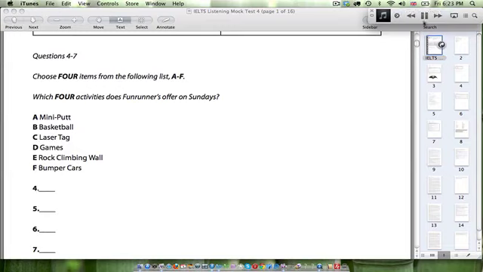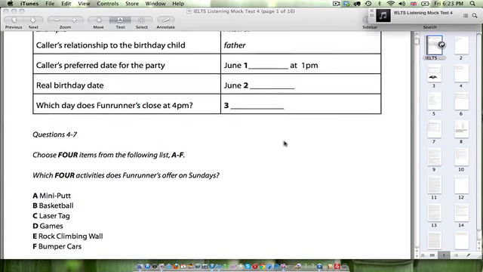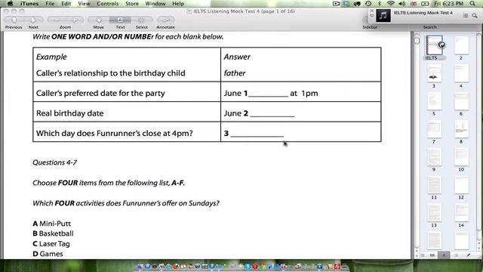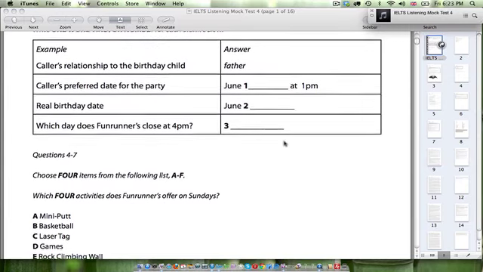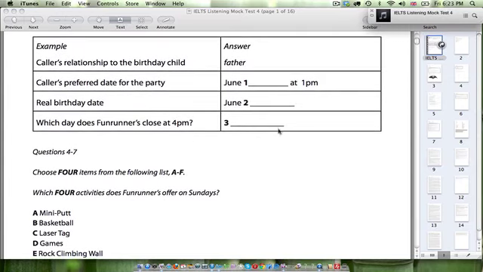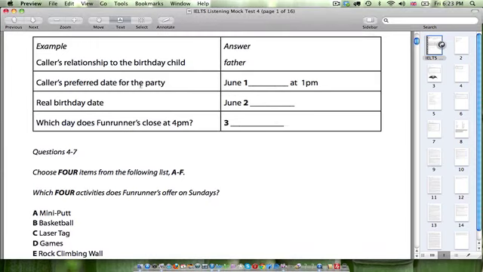Before you hear the rest of the conversation. Okay, so before we continue, let's go and review these questions and stick in the correct answers. So we're coming up with one word or number. The caller's preferred date for the party. Now, there were several dates that were thrown around there, and they finally decided on one, but his preferred date was the 15th. So you should have had that as your answer, 15.